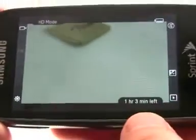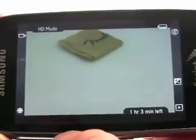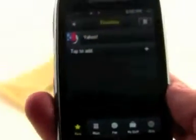So it tells you how much you've got left, 1 hour and 3 minutes, based on, you know, what sort of memory card you've got in there. So hitting home takes us back out to the home screen.